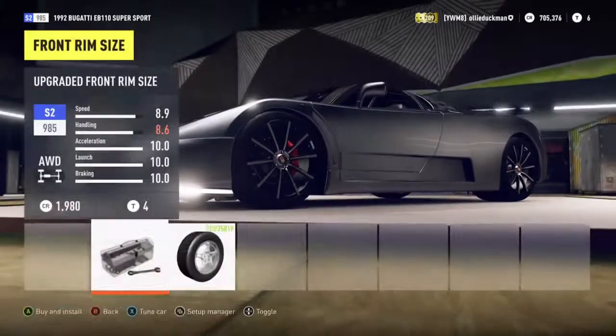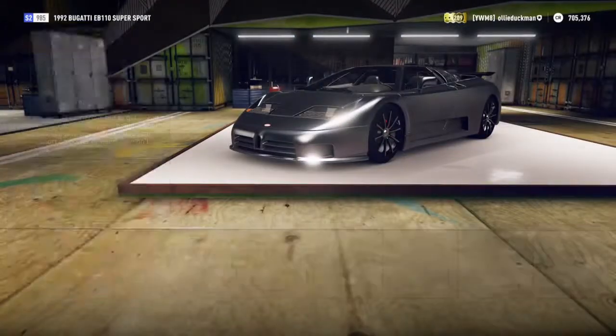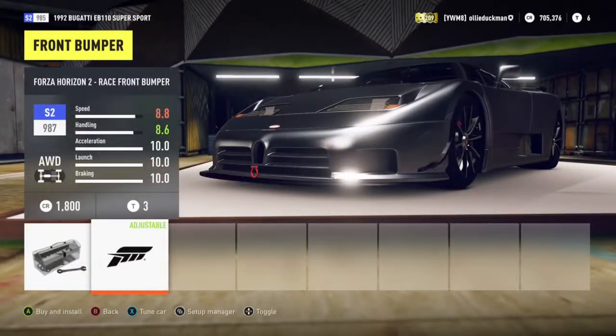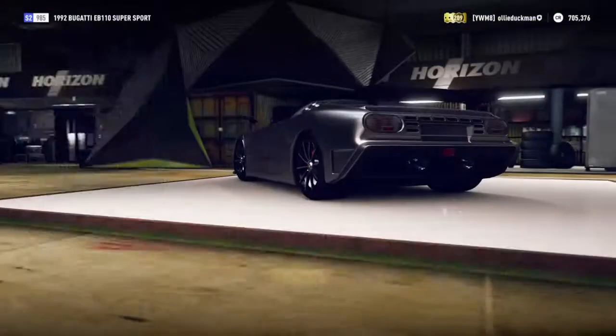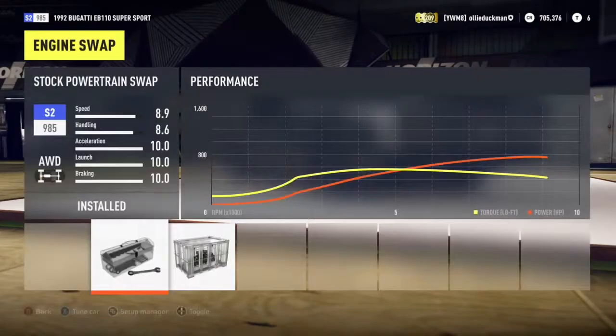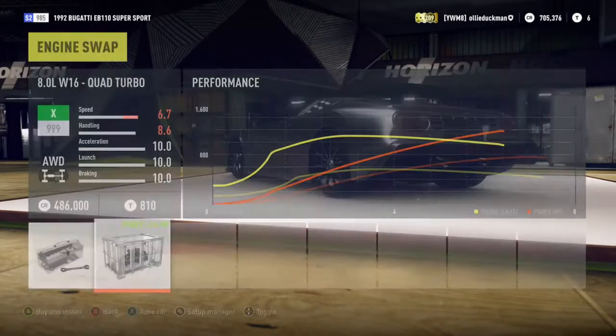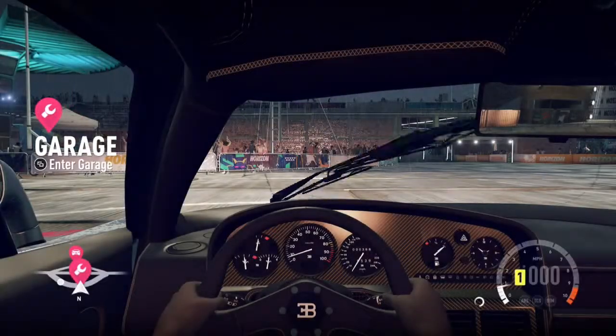Yeah, still not sure about the looks. Ooh, big. Yeah, I'm still not sure about the looks on this. There's the front wing from the normal Forza catalogue. Yeah, it goes to X-Class if you put rear-wheel drive on it, or the normal Veyron engine in. Let's go drive this then. Fun, fun, fun.